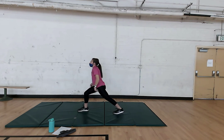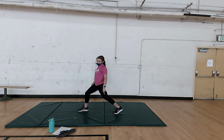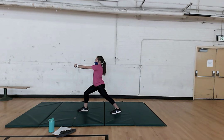Everything is stacked. And as you really try to force your back left heel down to the ground, this time with our arms, we're going to interlock them in front of us, trying to pull apart, really lengthening out our back muscles again, our shoulder muscles, as we still have that calf emphasis in this warrior pose. Focusing on your muscles, really try to connect with whatever feels tight or whatever is feeling great. Squeezing your legs together for stability. Hold here for 5, 4, 3, 2, 1.